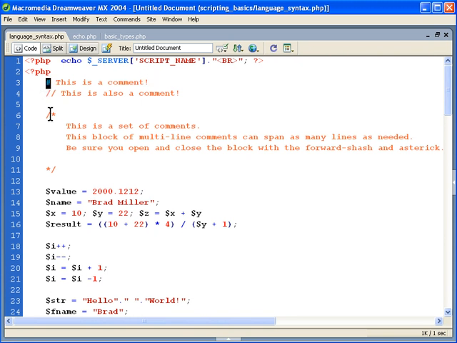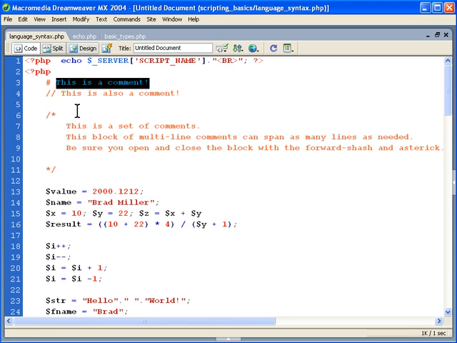This is one way to do it, with the number sign. Another way to do it would be with the double forward slash, and that's only for a single line. You can use those two different notations. Anything afterwards, even that space, is all comment. So it says, this is a comment. You can put that as long as you want, one line.